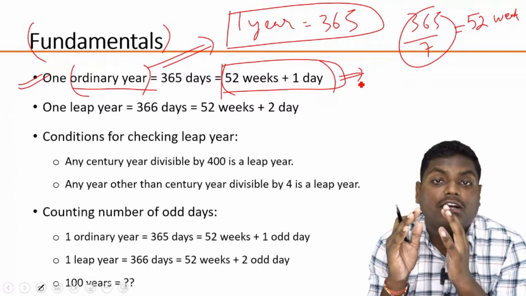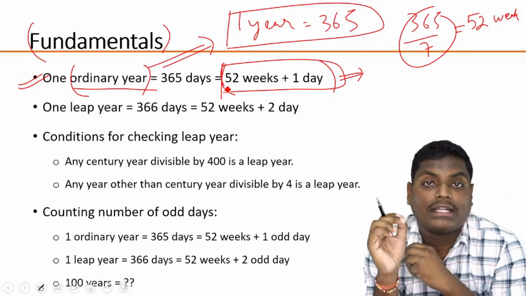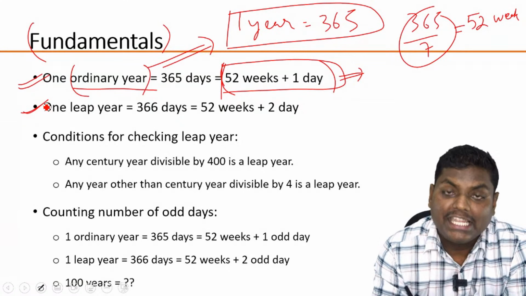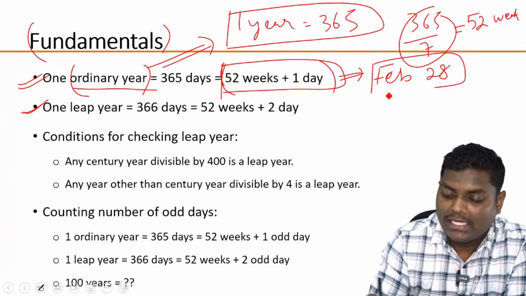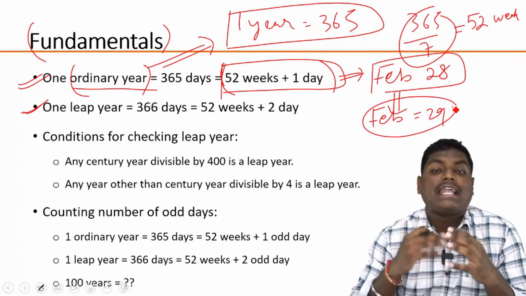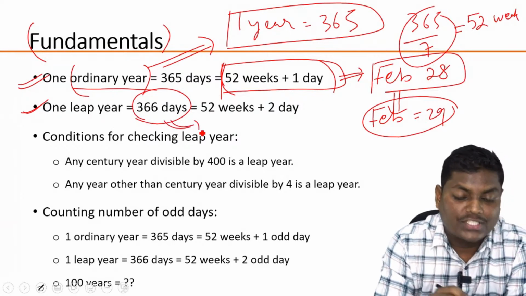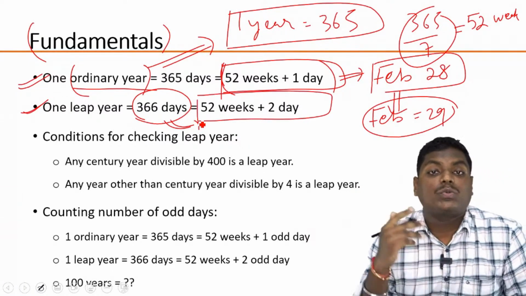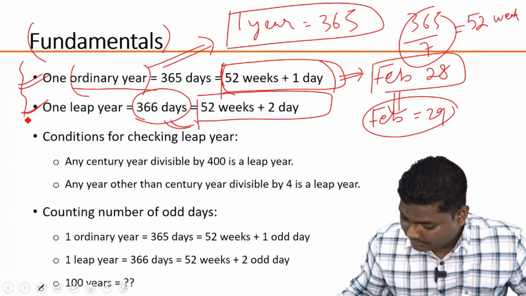So an ordinary year, which contains 365 days, has 52 weeks and 1 day extra. Now moving to the next thing, that is the leap year. We all know that in a normal year, February has 28 days. But in a leap year, February has 29 days. So this makes the total number of days in a year 366. If you divide it in terms of weeks, we get 52 weeks plus 2 days extra. So these are the two fundamental things that we'll be readily using in this topic.